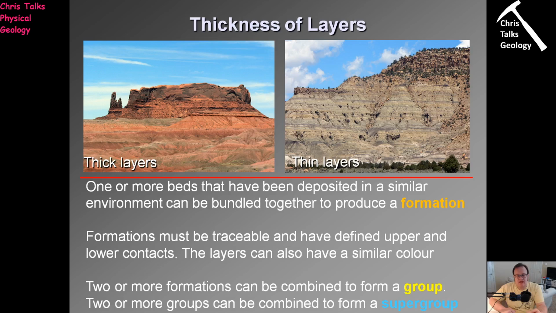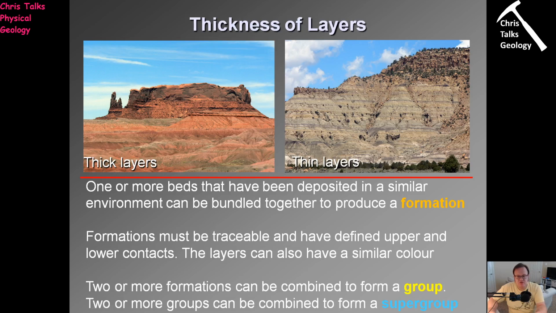Let's think about what we have to do as geologists to actually deal with these layers of rock. If we have a look at this picture over here on the right-hand side, what you'll notice is this cliff face is just made up of dozens of layers of rock. So if I'm trying to deal with each of these layers of rock individually, it's going to be a nightmare. It's going to be very, very difficult for me to be able to trace these layers of rock individually over very, very large distances. So what can a geologist do?